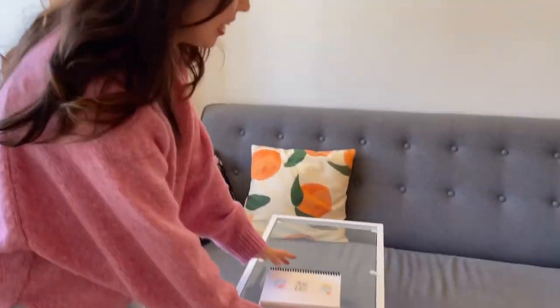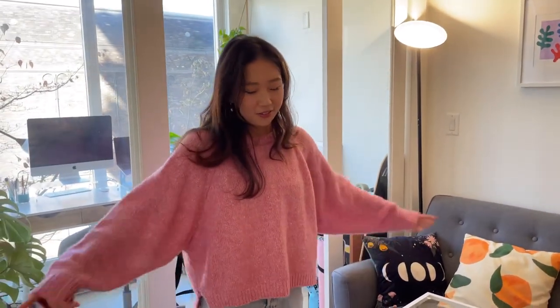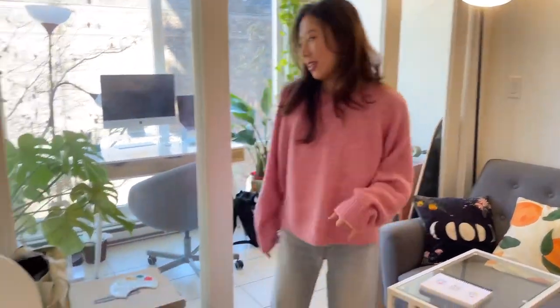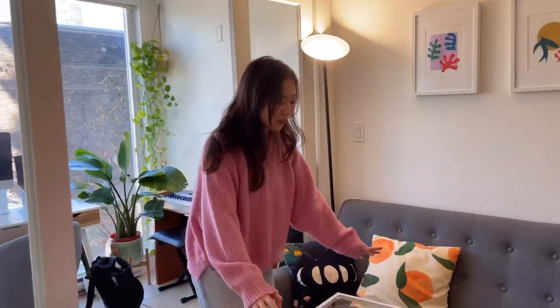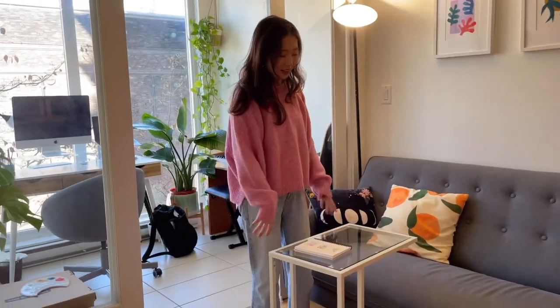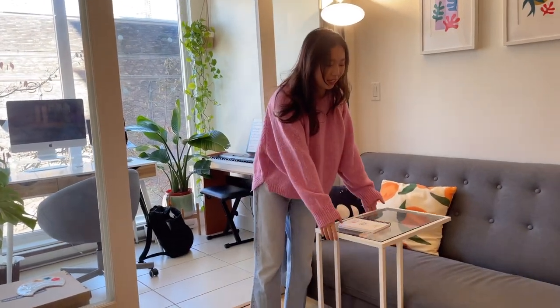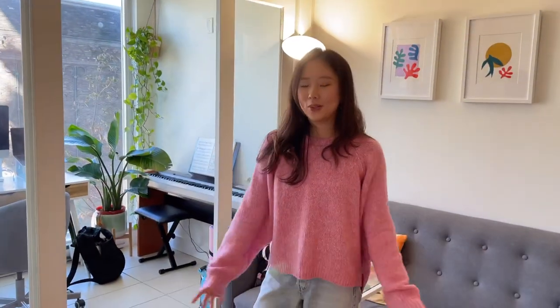This little side table — I would normally have a coffee table, but because of the living room space and since it directly connects to my office, I didn't want to have anything to get in the way. With this you can still put like your coffee or things, and then you can just slide it in when you're not using it so that you have maximal living room space. I have this utility cart as well with some plants.